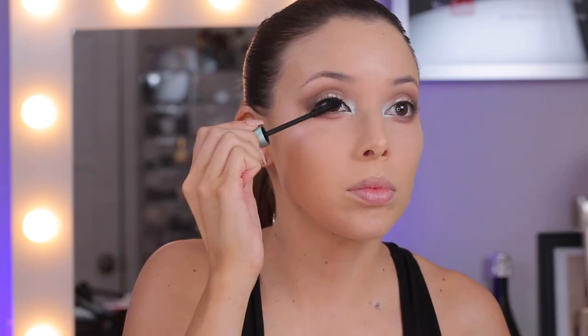All right, and I wanna do a little highlighting type of thing. I don't know if you watched my last Facechart video, but I did the same thing. This is just white eyeliner from Urban Decay. I'm gonna add a little bit to the lid, just a few specks to make it look kind of glossy. And then I'm gonna try and not wear lashes. I don't know how exactly that's gonna work out for me. I'm gonna wear my waterproof Too Faced Better Than Sex mascara. Do a couple coats on here.